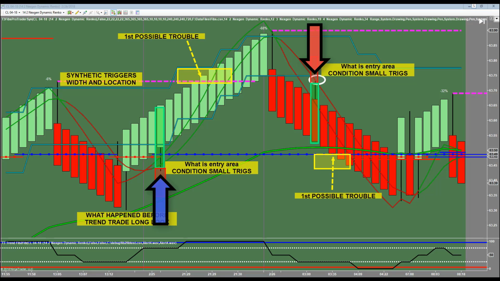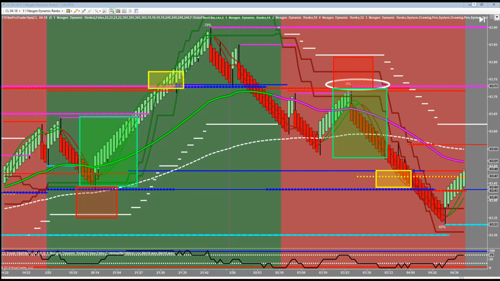So I want to go back to our 14-2 chart. Again, one spot where we're looking for a long trade, one spot we're looking for a short trade. Now we're going to start with the trend trade on the left side of the chart first. You'll notice first we have a trend change to the upside. We have no divergence on the pivot above the trend change. Because it's a larger gap back to the synthetic triggers, we're looking at the blue Fibonacci support line and the synthetic triggers for the area in which we're going to actually place the trade.